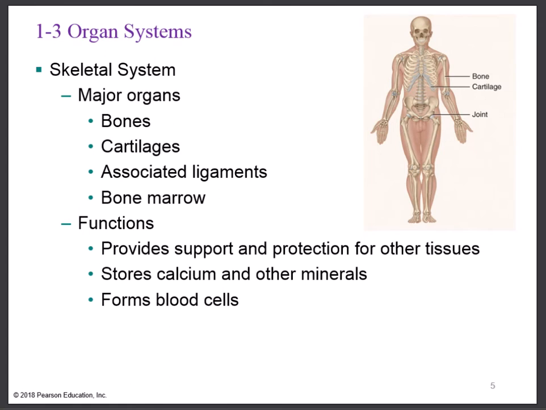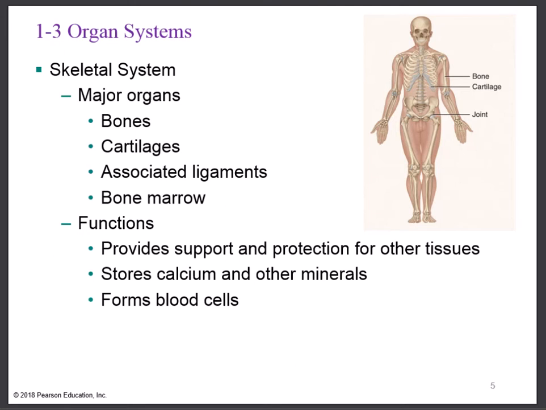The second organ system is the skeletal system. This includes, as far as the anatomy, the bones, all of the cartilage at the ends of the bones, right? That would be between the bones. The ligaments, if you just want to jot down, hold bone to bone. It connects the bones. Ligaments actually connect our bones. And then the bone marrow is what we're going to see makes our blood cells. So those are the major organs.